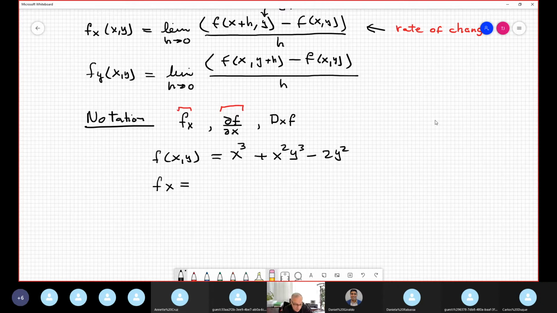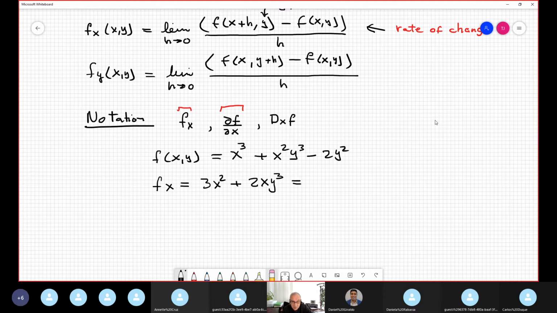So when you differentiate this, it's 3x squared, easy, plus something, and you differentiate that part, it is 2x, but y cubed stays the same because you consider it like one number. Do you understand this? It looks weird, but this is the idea. And the derivative of the last part, which depends only on y, with respect to x is 0. End of the story. I differentiate.